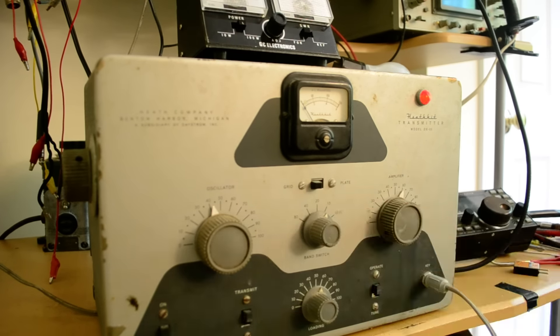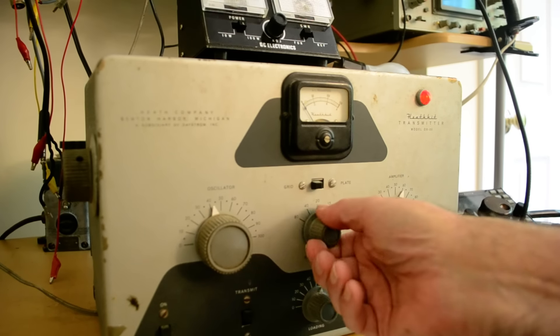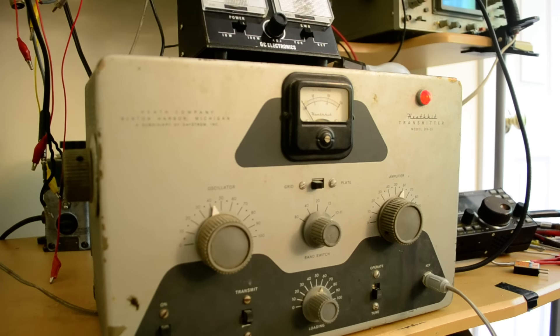These don't really do very well on 10 meters but let's give it a shot. Over here on 10 meters — it says 11 meters too, but I wouldn't use it on that. You might be looking for a place to plug in the microphone — good luck with that. If you know anything about the DX20, you would really need good luck with that.